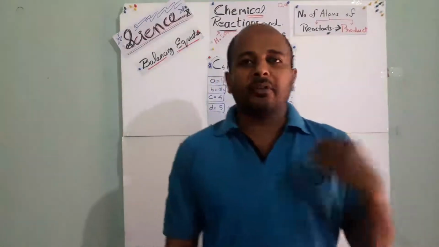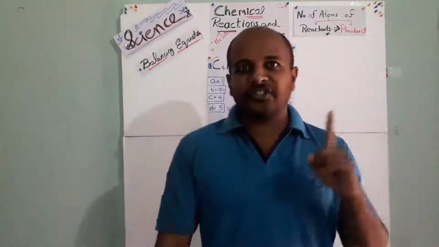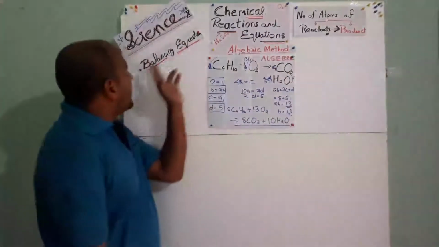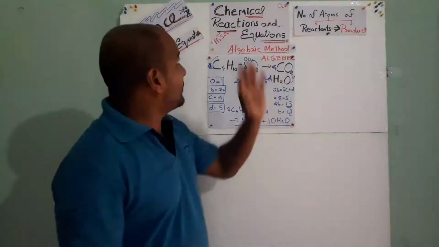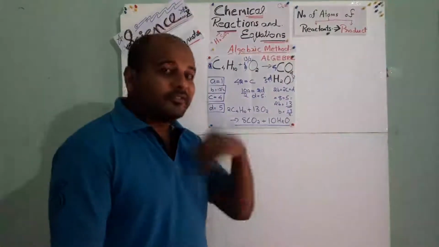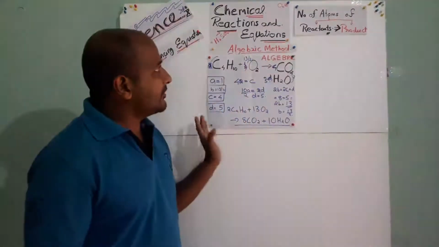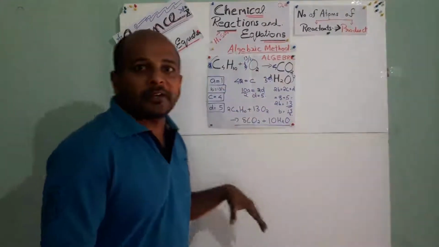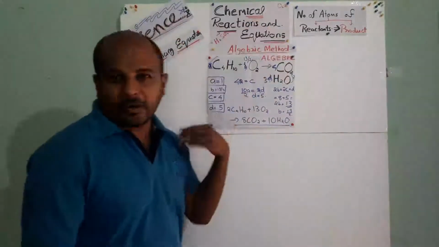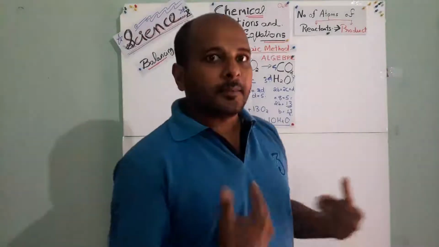One more time, a small part of 10th standard chemistry's first chapter. It is about balancing the equation. You already know the chapter's name is chemical reactions and equations. In that we already went through a lot about chemical reactions, but this is the last part of this topic, called equations. I think this is the third class regarding the balancing of equations.